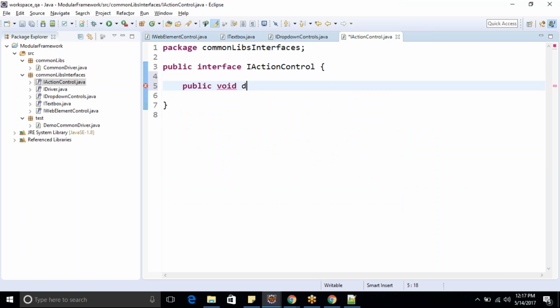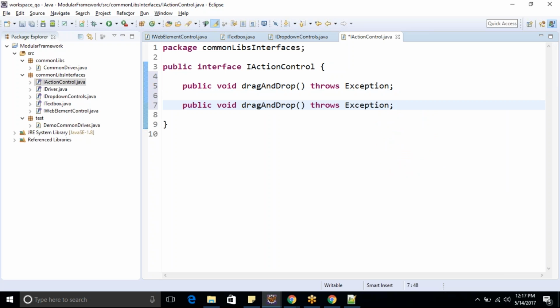You can have drag and drop, then move to element.